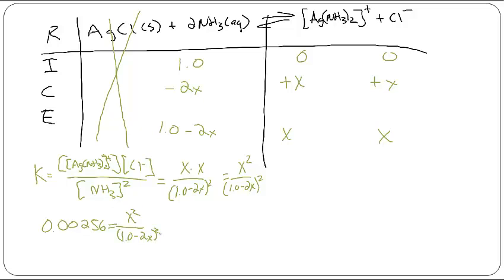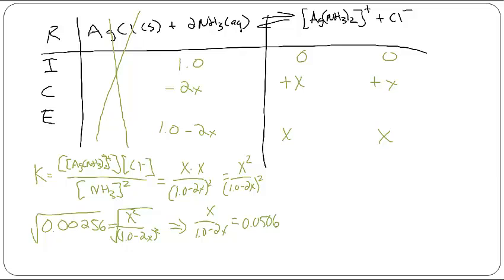Now this looks super duper ugly. But what can I do that would simplify this dramatically? I know we talked about it already. What can you do to simplify this expression dramatically? Take the square root of both sides. Good. So instead of that, you get x over (1.0 minus 2x) equals, and I have my number's slightly off, but it should be like 0.05. 506 now, so I do have the right number.